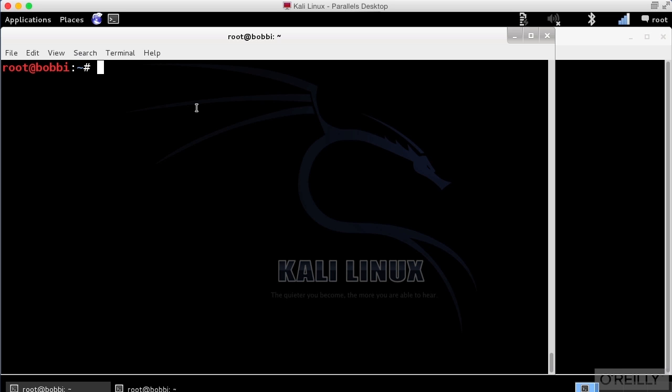In very simple terms, a rogue access point is an access point that shouldn't be where it actually is. So we're going to be talking a little bit about rogue access points. And one of the nice things about Kali is that you've got a way to actually create your own rogue access point so that you can do some testing against client security and also perform some other types of security testing.